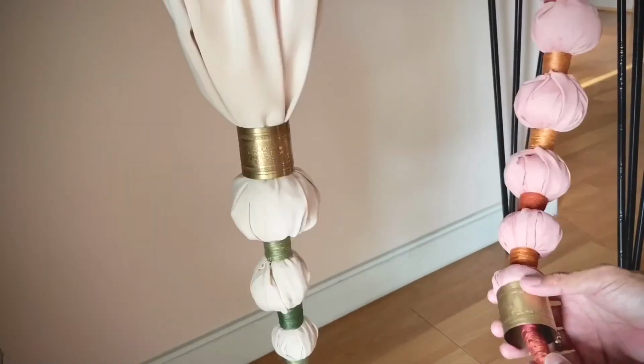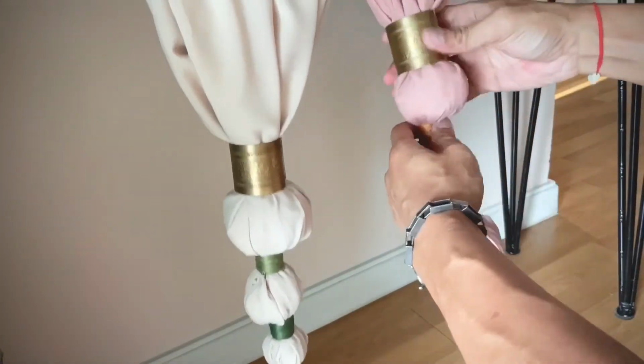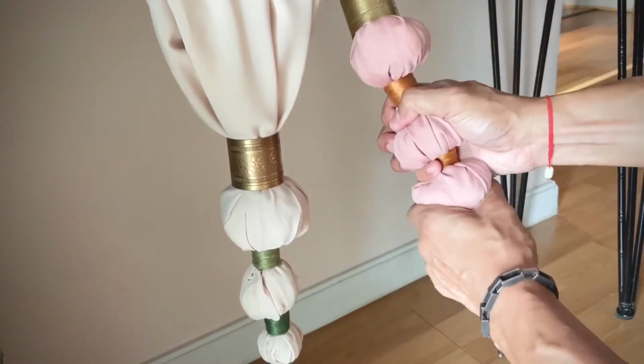How beautiful they are. This idea just came up out of nowhere. I don't think I've seen one before. Now you got a cute little pumpkin stack on your wall.